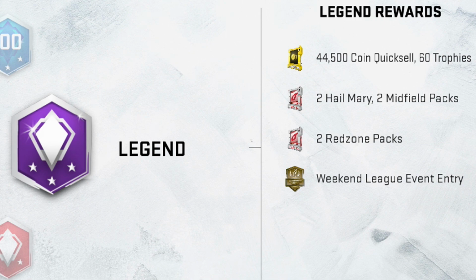I believe if you take all the quick sells from the red zone packs and the midfield packs, that's 68,000 coins. I believe that's the correct number there. So in total, you're getting about 100,000 coins a week from solo battles. It's definitely worth the grind.